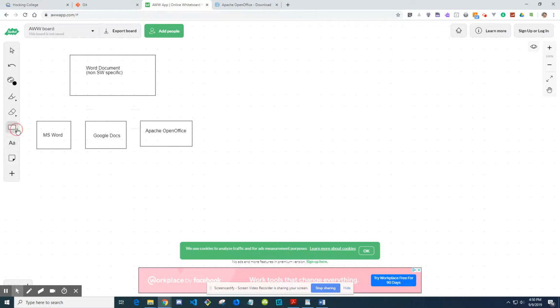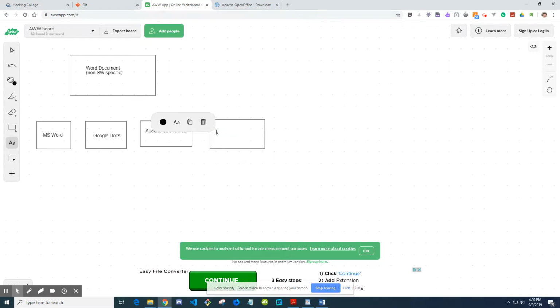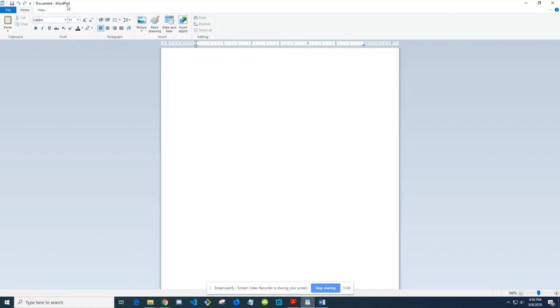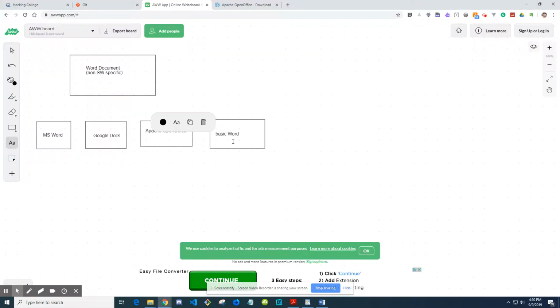And then we can also even do the basic WordPad. I keep calling it WordPad. WordPad, okay, yeah, WordPad's correct.